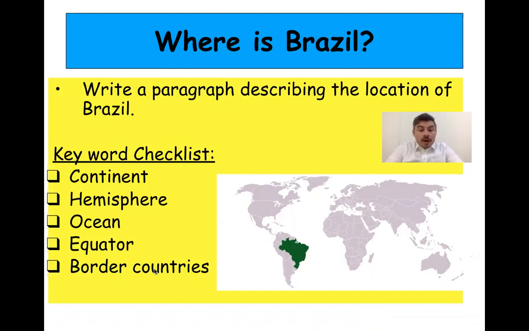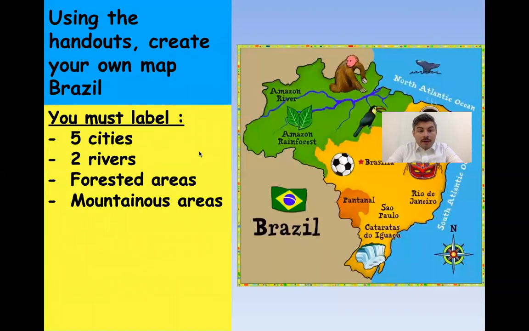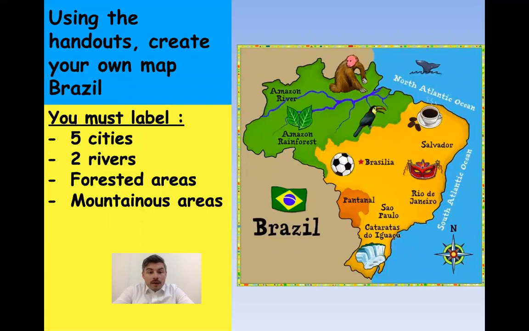Perfect. So now that we know where Brazil is, let's take a little look at a map of Brazil. So this one is going to take a little bit of your time. Normally I would give you a template and a handout and I would ask you to complete. Because I'm not there, I can't do that. So guys, what I'm going to ask you to do, I'm going to ask you to do your best. And I know it's not an art class, but do your best to draw a map of Brazil.